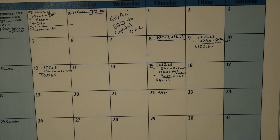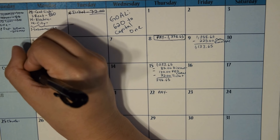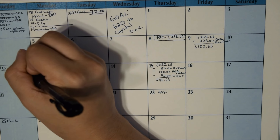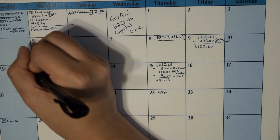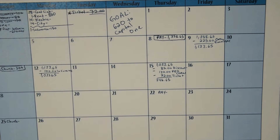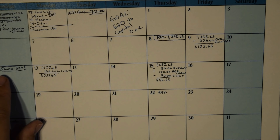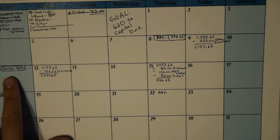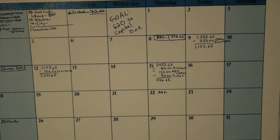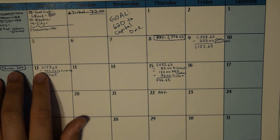Over here — church — I haven't filled that in yet, but we actually got $300. Usually we get $150, and all of that goes straight to the grocery and household fund, which is why I do not include it in my running total for my checking account. But I like to note how much we get. There was actually an event that we did, so we got $300 this time.